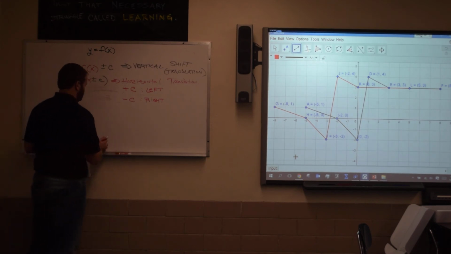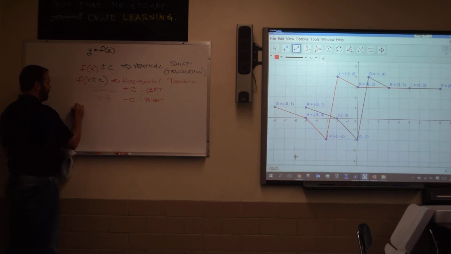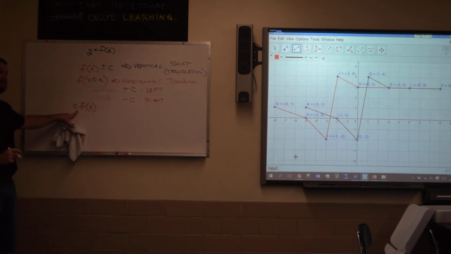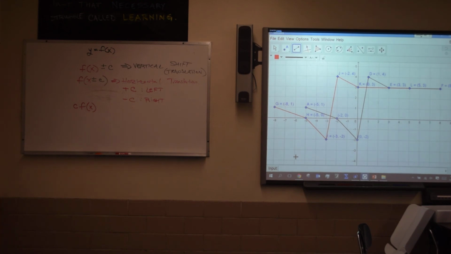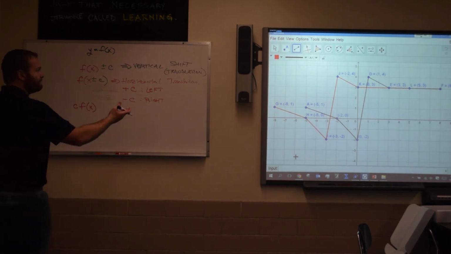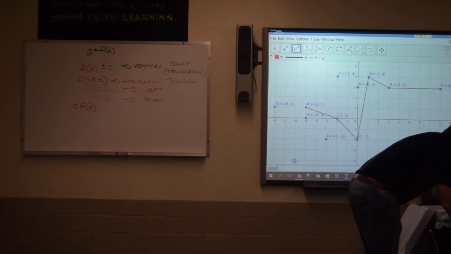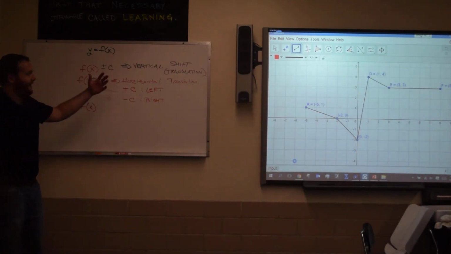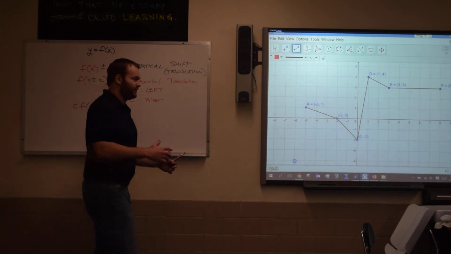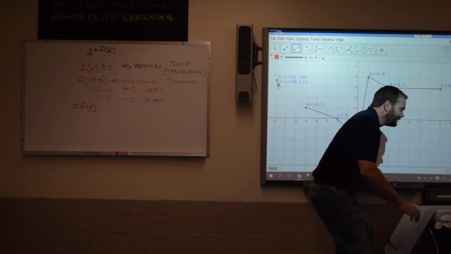The next transformation is, let's talk about what happens when we just multiply f of x by some constant, some coefficient out here in front of f of x. So we might start with something like x squared, x cubed, square root of x, whatever. Maybe we're going to start with the black function over here that provides some rule that provides us all those ordered pairs there. But now let's say I want to take that f of x and I want to make it 2 f of x.